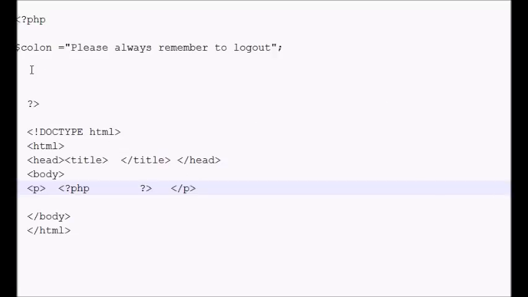So now, just put it here. So here it is. It means we are saying, "please always remember to log out" should be enclosed between the paragraph tag.